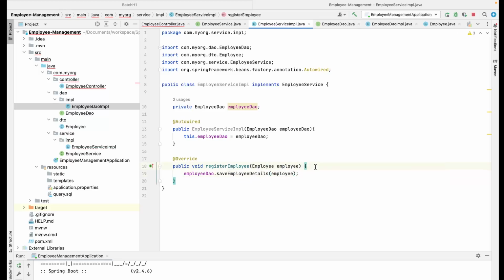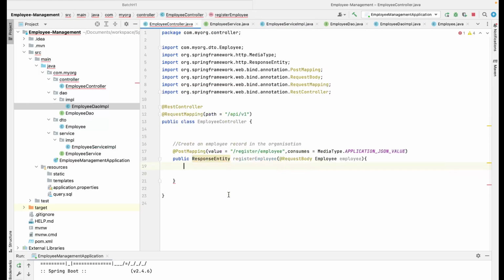See, now what we need to do finally is, we go to our presentation layer, and in the presentation layer you need to call your service layer. So how you would do this is you will have to again auto wire this.